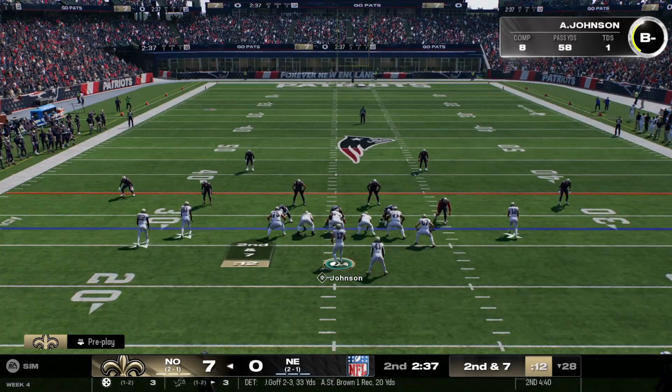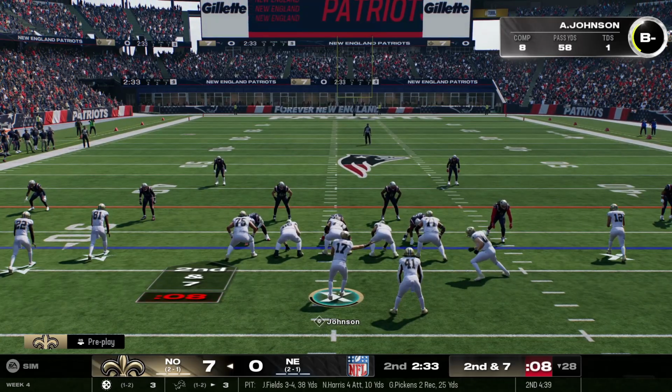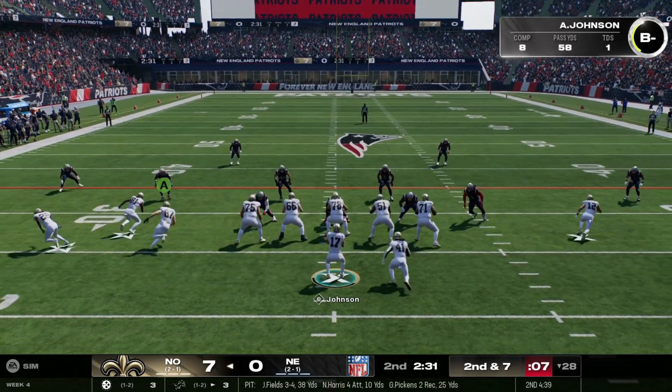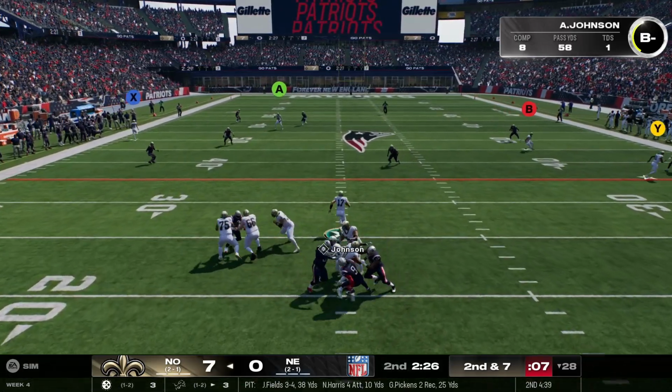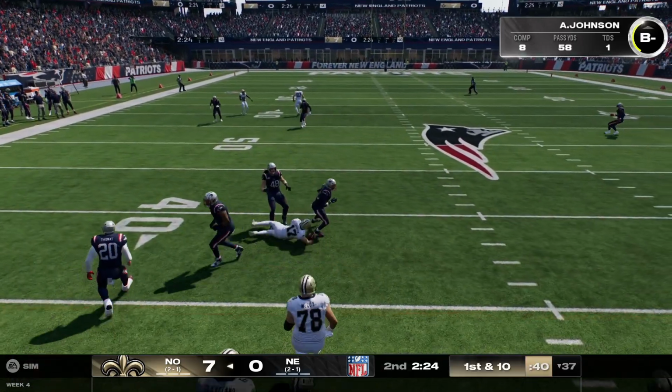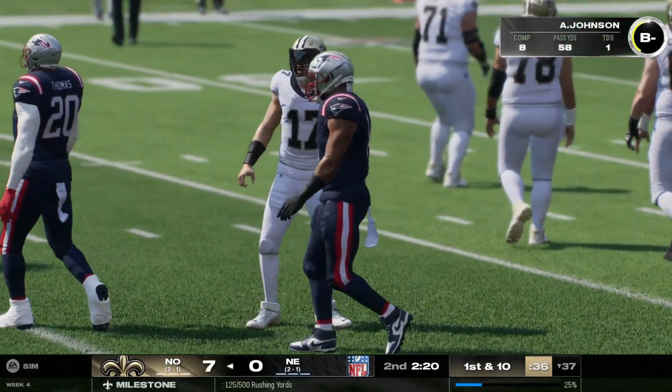Kamara pass block, just in case I need to run. Tight end Moreau is in motion. He'll drop to throw. All right, first down, 10 yards on the scramble there, and he picks up the first down.